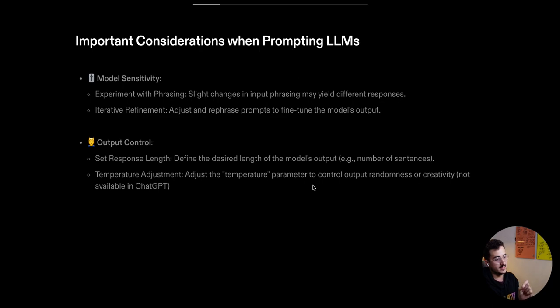So it's how random it is or how creative it is. If you put it at 0, it's very non-creative, very deterministic. If you put it at 1, then it's extremely creative, and it's going to make up more nonsense. But you've got to play with those if you have access to them, because the thing about ChatGPT, for instance, is that you don't have access to the temperature.